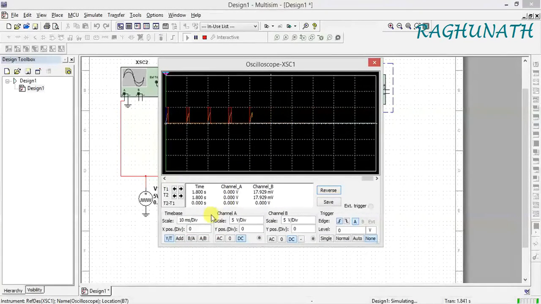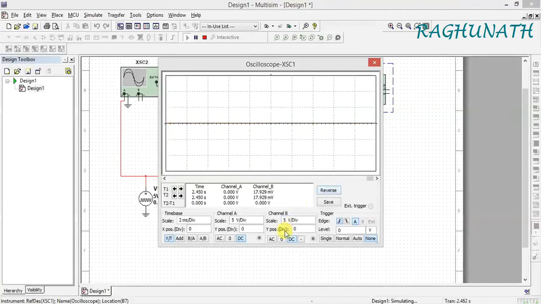Coming to output. So now we can see this. See, both capacitor voltage and this one both are there. So I am going to ground this. I will reverse this. So you can see I am going to ground anyone. See, now capacitor voltage is grounded. So we are going to see pulse. This width, if you measure, it will be approximately 1.1 value of R and C we used. Okay. So if I take single, you can see this.